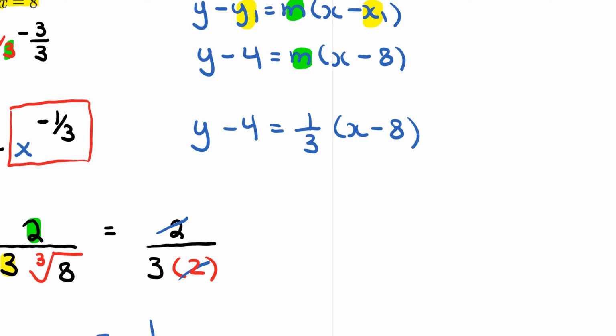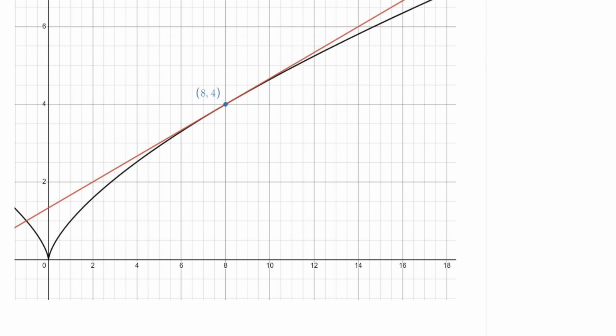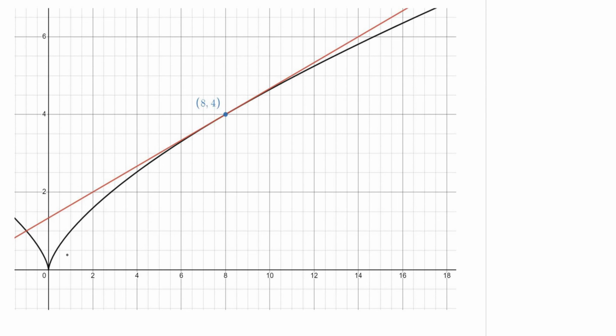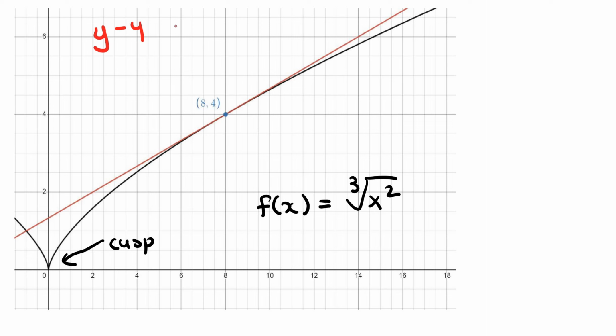Okay, that's great. Let's see if we have another visual here to help students, and we do. Okay, so we do have a cusp here, right? The original function has a cusp, so the original function was f of x equals the cube root of x squared, and the tangent line that we just found, which is in red here, I'll write at the top here, y minus 4 equals 1 over 3 bracket x minus 8, and clearly there's an intersection point right here, and that tangent point is 8 comma 4. Okay, so there it is. There's another tangent line question where the linear line just touches the original function at a particular point, and that particular point is 8 comma 4.